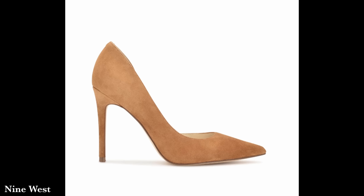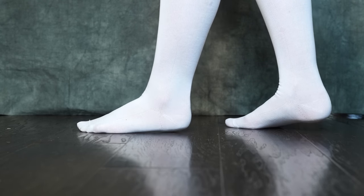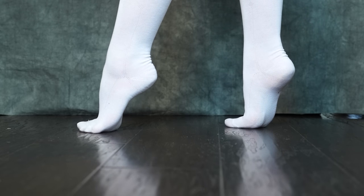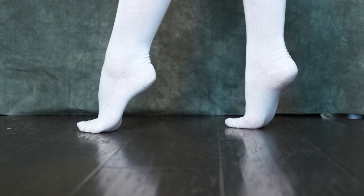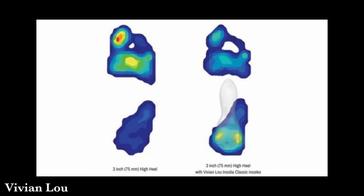This is also really important when it comes to the heel, because that's where you're making your impact, and that's where naturally you'd put most of your weight. And if the entire thing is sloped straight down, there's nowhere for your heel to grip in. In fact, in most feet, there's a different angle between the back of the heel and the arch of the foot, meaning that it'd be better if there was a little bit of a shelf. This brand in particular actually makes cushions that are supposed to fill that gap and flatten out that back heel space, evening out the weight distribution of your foot.